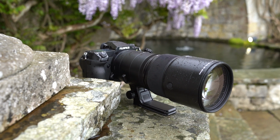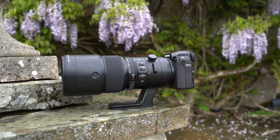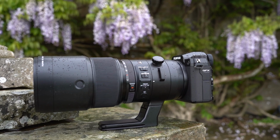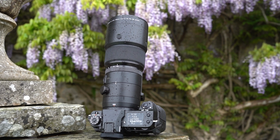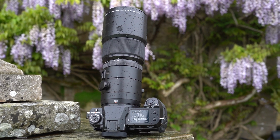And it's particularly that weight, which is so impressive. It is, I would say, smaller than you might imagine for 500mm. It fit very comfortably in my bag, but it was in the hands that I really felt the benefit of that weight. It is only 1,375 grams, which for a 500mm lens is really not that bad. And it meant that whole system, the 500mm and the GFX 100S2, is super hand-holdable.